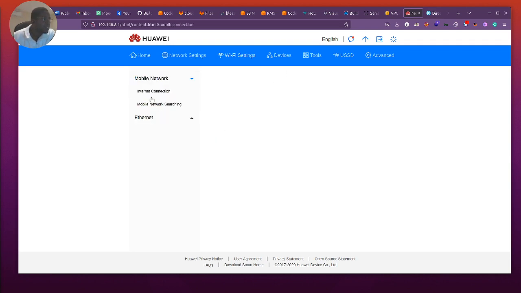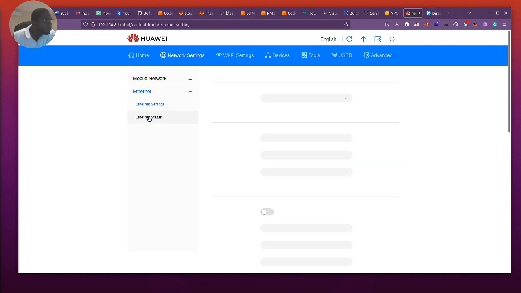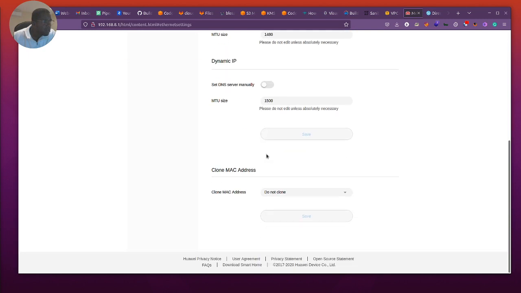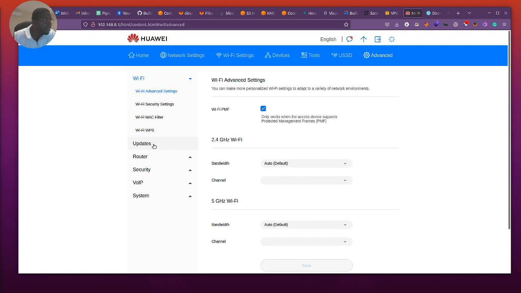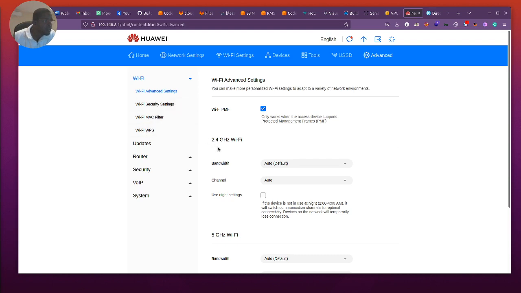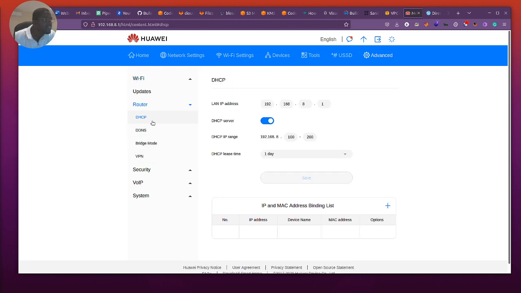Back to network settings, internet connections. Okay, not here. Give me a second. Okay, under advanced, I can go to Wi-Fi security settings. Okay, no, shouldn't be showing all this stuff. All right, let's see, DHCP exactly.